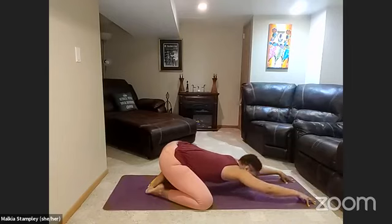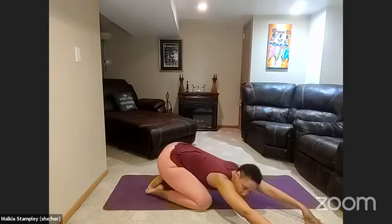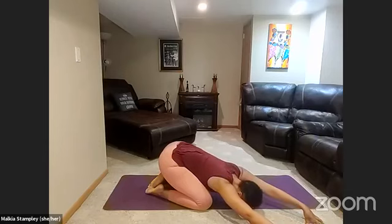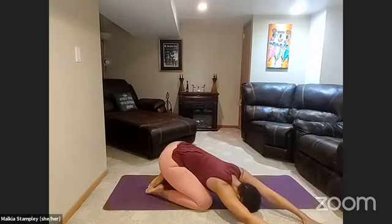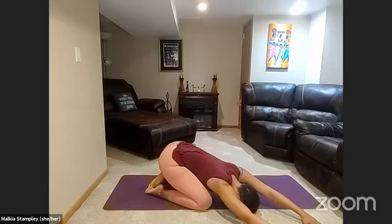Slightly lifting the gaze, let's walk the hands all the way over to the right side. No need to go past the right knee though. Inhale, lifting up a bit. Exhale, relaxing into this pose. And maybe that left hand reaches out just a little bit further than your right. But trying to sit down towards that left heel. No strain in the neck.